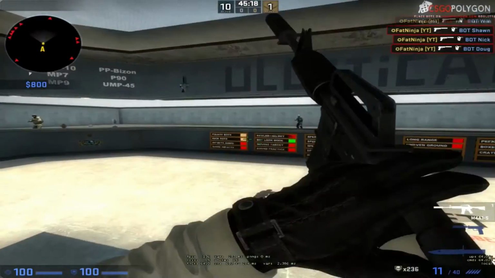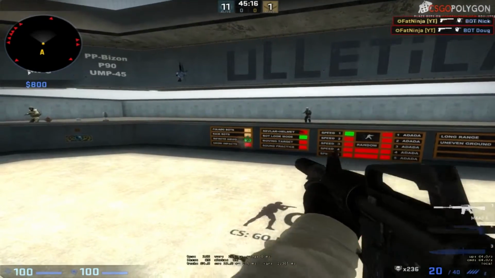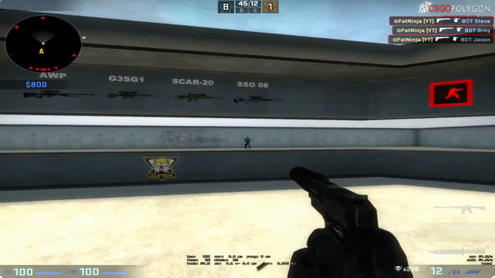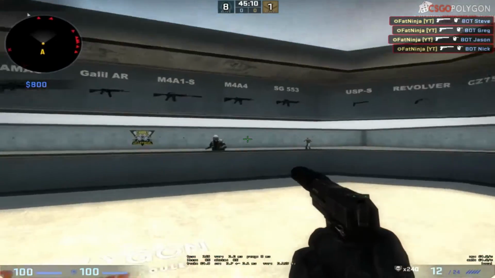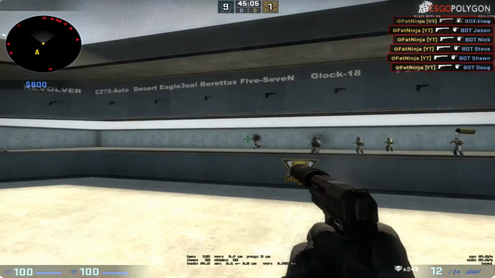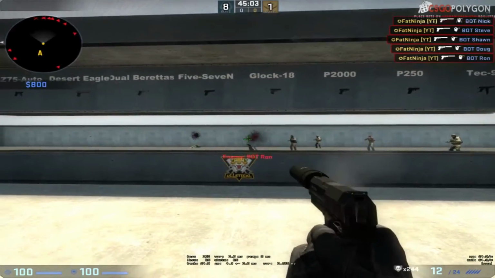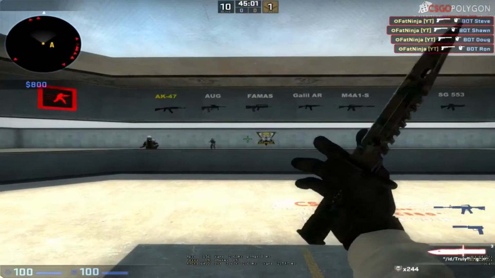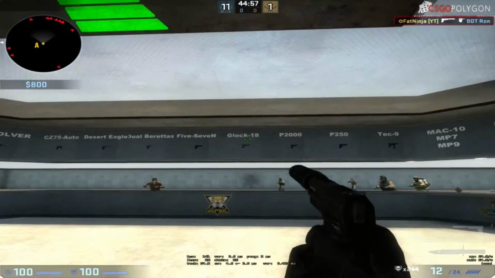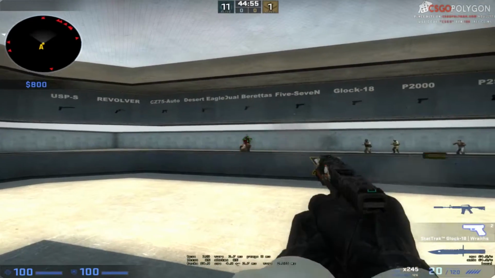Sorry, you can turn on infinite ammo again while you do this. So, you know, practice your flicks. Once you're done that, you don't really spray, so you just leave it at that. Now you select your Glock. You want to do the same thing.